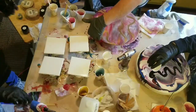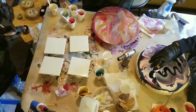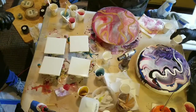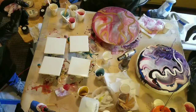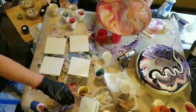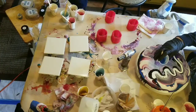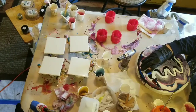Oh, it's really dripping. It's really dripping. Ooh, I like that purple. Wow. I know it. Purple just. Okay, you ready? Yes, ma'am. These are so light.